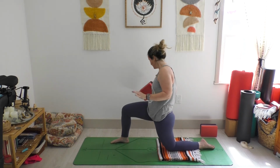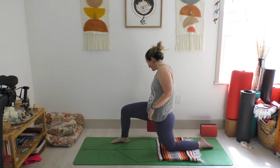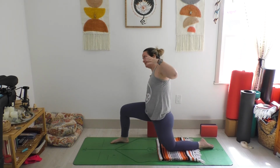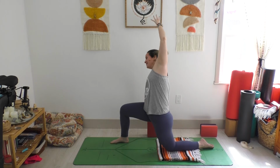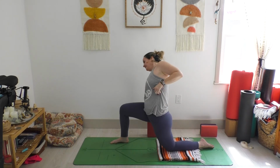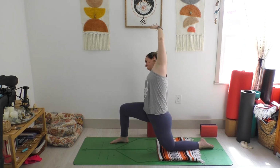Ignore that, it's fine. Take your block on the right side, and I'm going to put it on its highest setting. And again, make any modifications if you don't have a block. But then reach my left arm up overhead, over towards the right side. So really finding length between the top of your pelvis and the base of your rib cage.